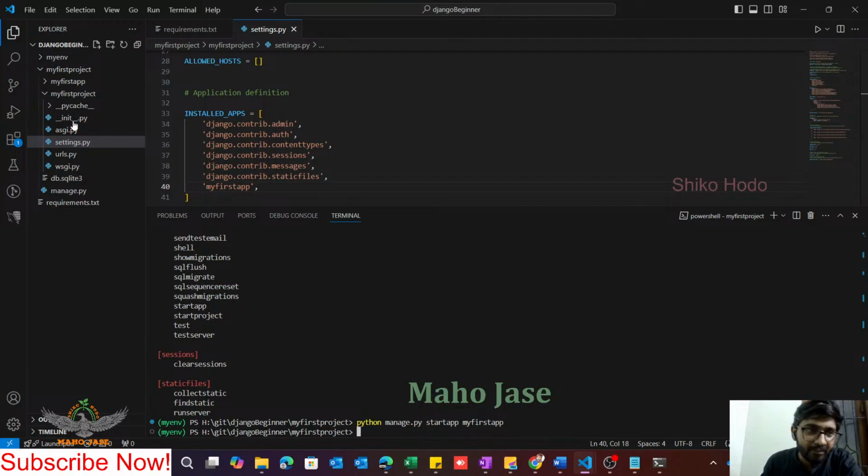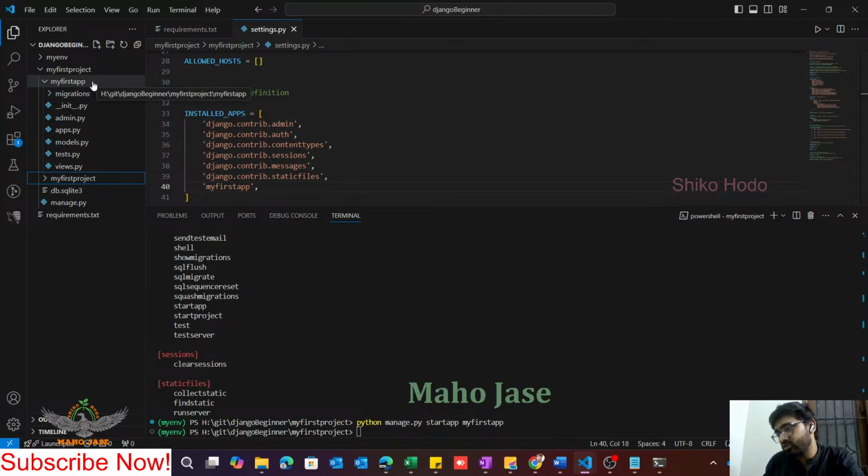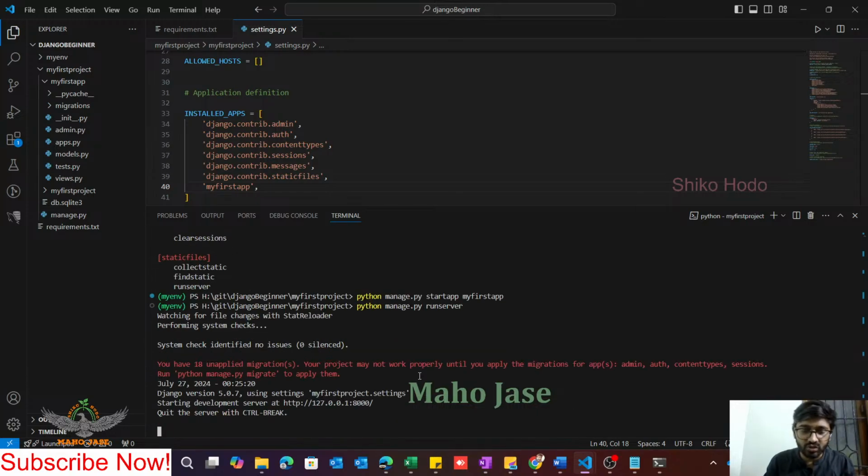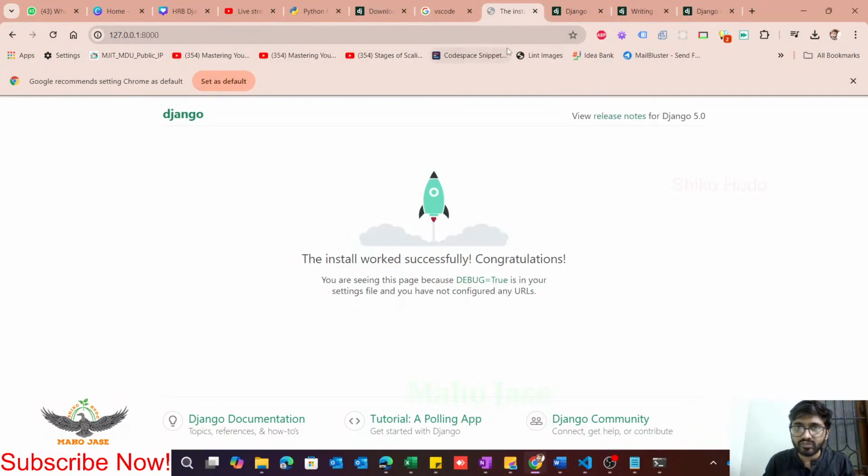Let's see what is available in the app. Within the app, as I said with MVT, there are models.py and views.py. Templates are not available because we are the ones who need to create them. I need to create a templates directory, and inside it start creating all my HTML files. This is the process. Now if I execute my server again, you won't find any difference in the view. It will be as it is. There will be no difference.